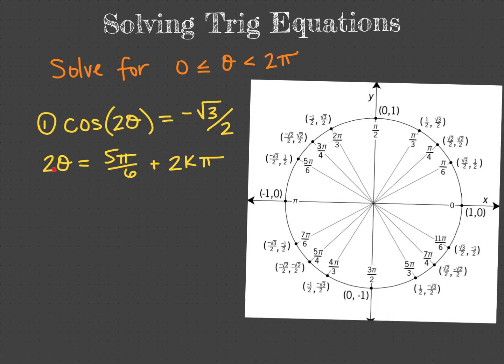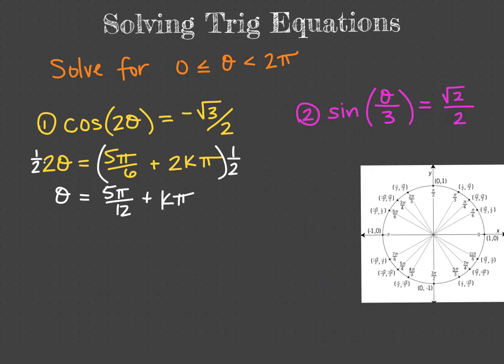Let's divide everything by 2 to solve for theta. That's our ultimate goal. Now, instead of writing divided by 2, I'm actually going to write multiplied by 1/2, because we have some fractions here and I don't want it to get too messy. On the left-hand side, we'll obviously be left with theta. Then when we multiply 5 pi over 6 times 1/2, we'll have 5 pi over 12. And then when we multiply the 2k pi by 1/2, we'll have just a k pi. We know that k is an integer, and if k was 0, we would just have 5 pi over 12 plus 0. So we just have 5 pi over 12, and 5 pi over 12 is on our unit circle in between 0 and 2 pi.